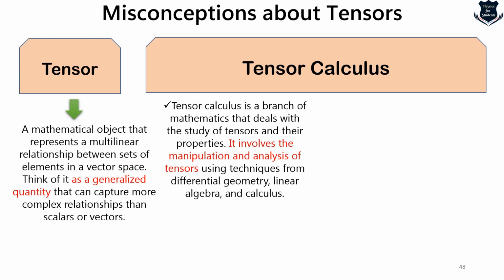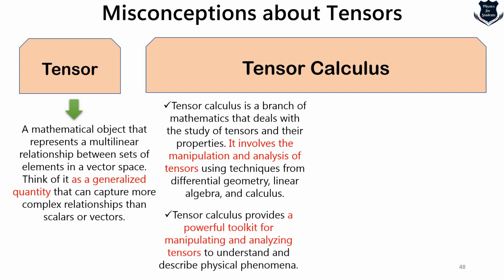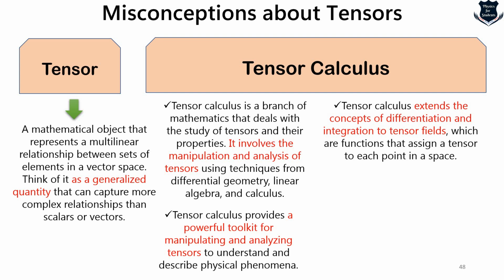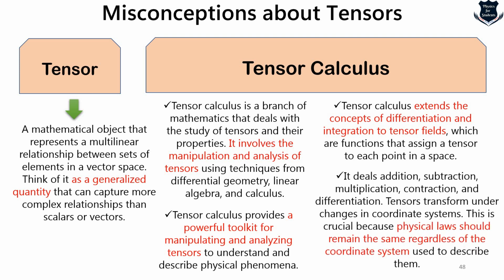Now when we talk about tensor calculus, that means it is a branch of mathematics, and it involves the manipulation and analysis of tensors. So tensor calculus provides a powerful toolkit, you can say a kind of powerful toolbox to understand and analyze tensors. And tensor calculus extends the concepts of differentiation and integration into further areas. Also, it deals with addition, subtraction, multiplication, differentiation. A tensor transforms under changes in coordinate system, and this is crucial because, as I told you, the laws of physics should be the same. So the tensor is the concept, the basic idea we are taking up, and tensor calculus basically involves the manipulation and analysis of tensors. I'm pausing the video here. If you want to take a note, you can note down what a tensor and tensor calculus are.